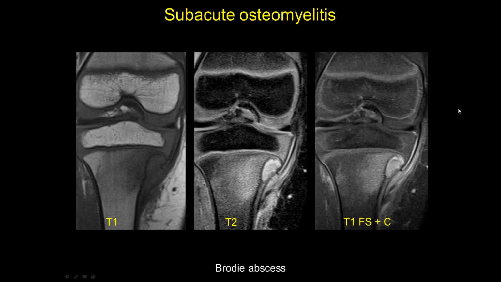We all know the subacute osteomyelitis or Brodie's abscess, which we can see in the metaphysis, and there is quite a bit of bone marrow edema surrounding this lesion on the T2 weighted sequences, and there is some enhancement after we administer contrast. And of course, when this infection is lying very close to the periosteum, like we have in this patient, then we will see the soft tissue inflammation and enhancement again. So this is the subacute infection.